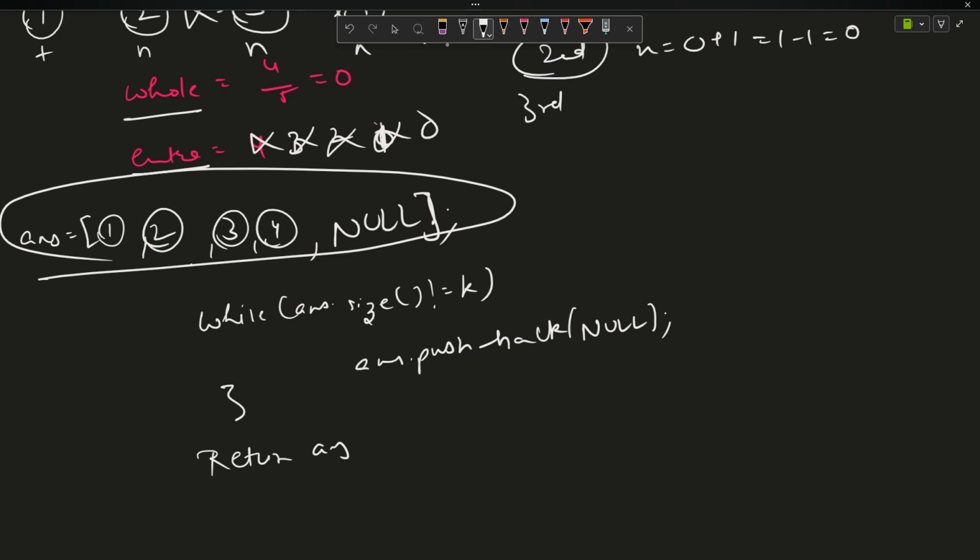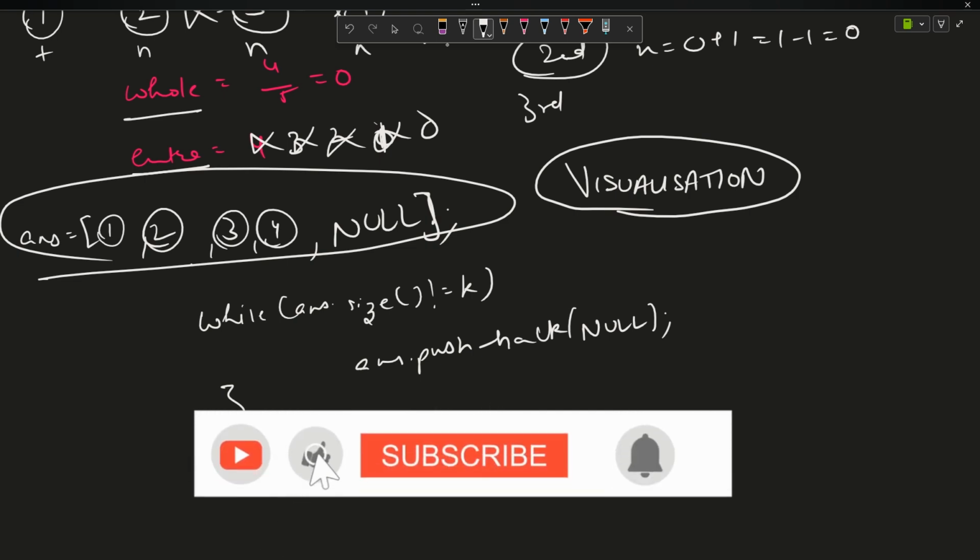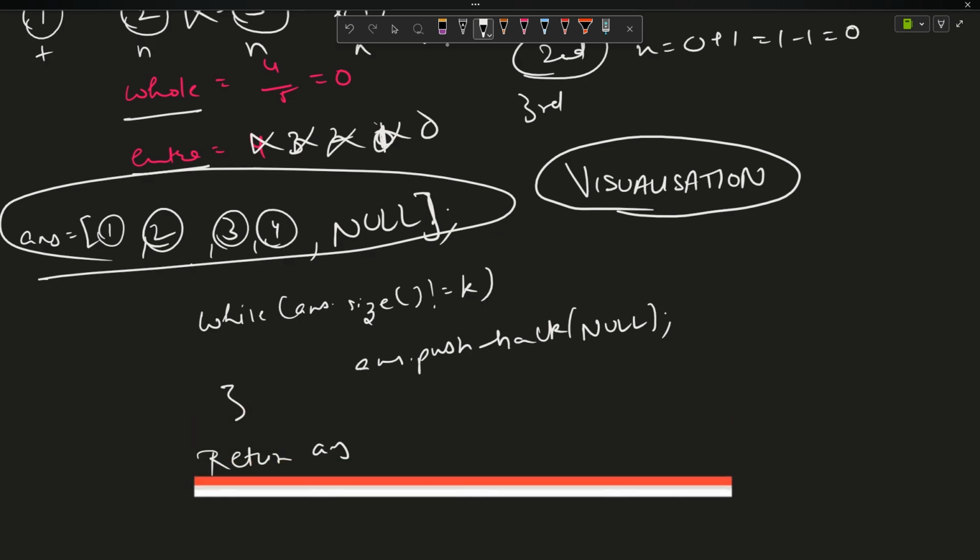This question, I am saying again, is not a very good level question, but I just mentioned it at this point in lecture number 30, I guess, only because I just wanted to remind you that linked list is all about visualization. In fact, whole coding is about visualization, but linked list is a special case. All right, so let us see the code of it and just end the video. More interesting topics are on the way. Only 2 to 3 videos more, and the linked list series will be finished. Okay, so don't worry about that.